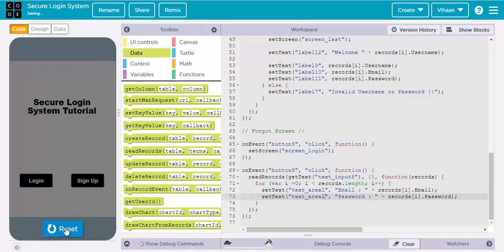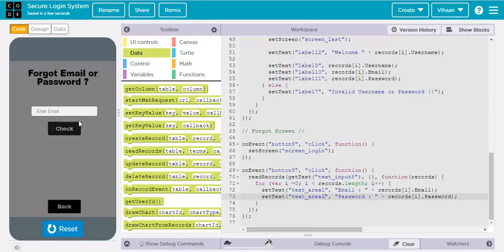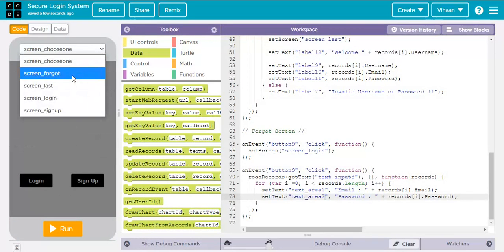So let's see this. So xyz at the rate gmail.com. Yeah, so this is not working, and this back button. Oh, that is because of this. Sorry. So I put the wrong IDs.